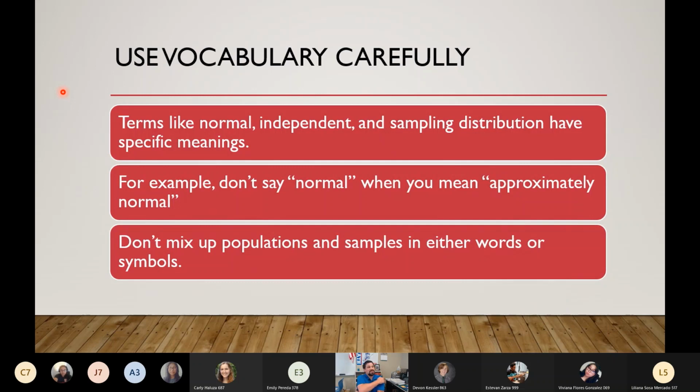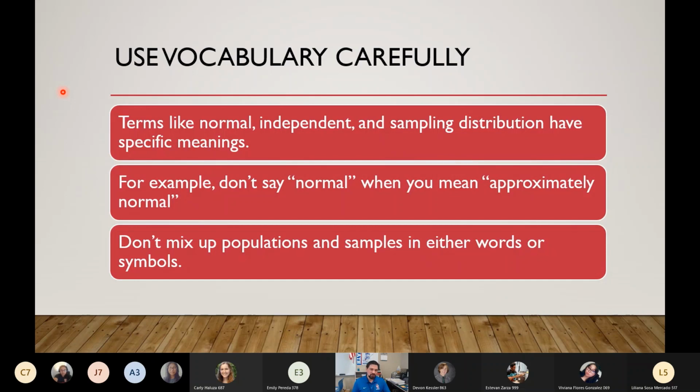Don't mix up populations and samples in either words or symbols. Remember, population parameters get Greek letters for the most part, and then capital letters or letters without any other notation. We typically use P for a population proportion and P hat for a sample proportion.